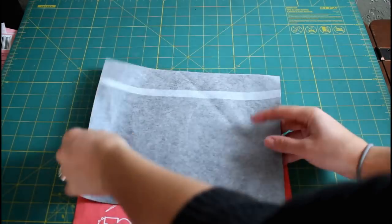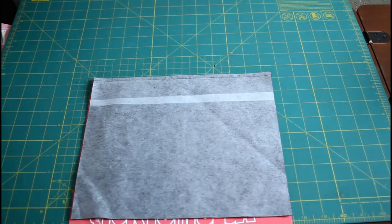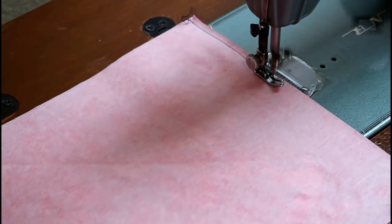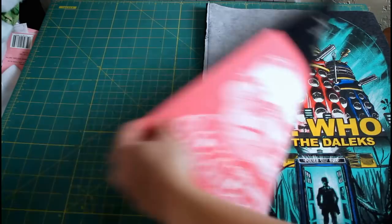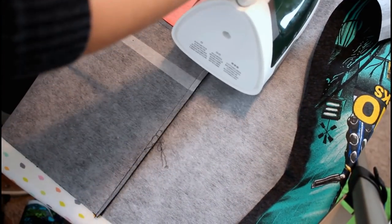Another thing that the kids love is the t-shirt quilt that I did a tutorial on recently. Payton has claimed it — she has decided that that is hers and she needs it every night on her bed to go to sleep. I made it for Jeremiah using his shirts, but Payton thinks she owns it. And who is going to tell a 3-year-old otherwise? So the t-shirt quilt definitely gets used every day.